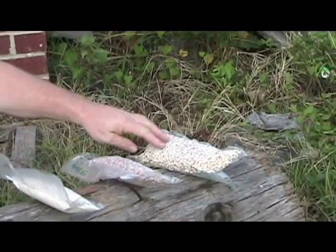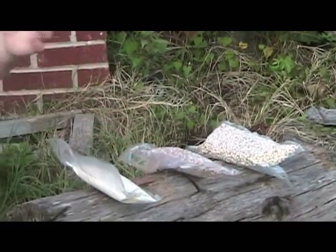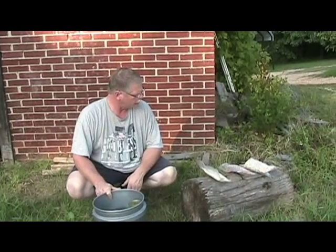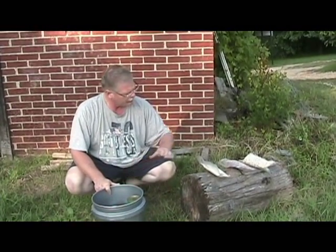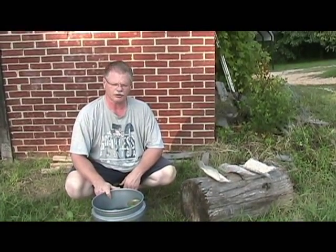This over here are black-eyed peas that we raised in our garden. Pintos, rice, just as an example of some things that we do. You can take these, vacuum seal them, and if you have a freezer, you can put them in the freezer and it will extend the life of them for a year longer than what would normally be expected. These pintos were sealed a year ago, July 31st, 2010. This rice was August 9th of 2010. Still very good. We ate some of it just this week.